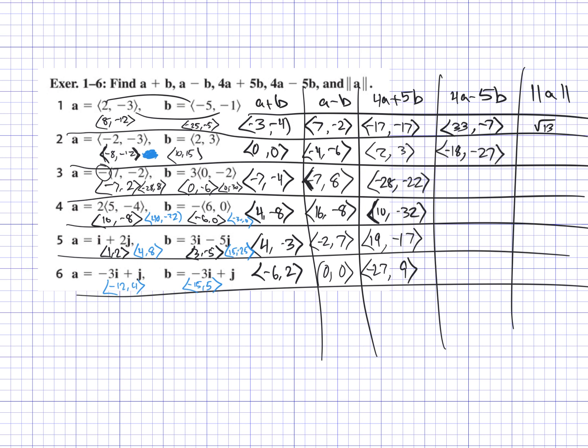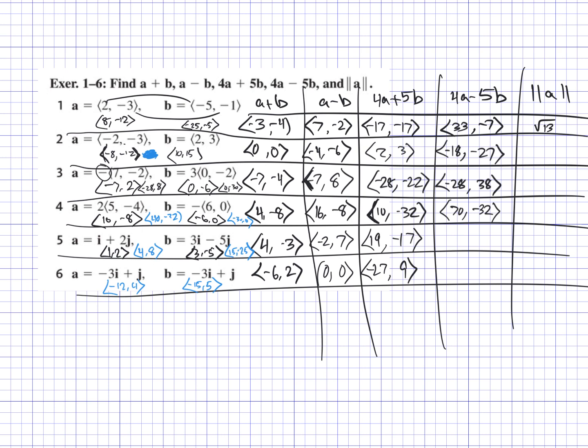Subtract on number 3. Negative 28 minus 0 is negative 28. And 8 minus a negative 30 is 38. And now the blue one's negative. Let's see, 40 minus a negative 30 is 70. And negative 32 minus 0 is negative 32.